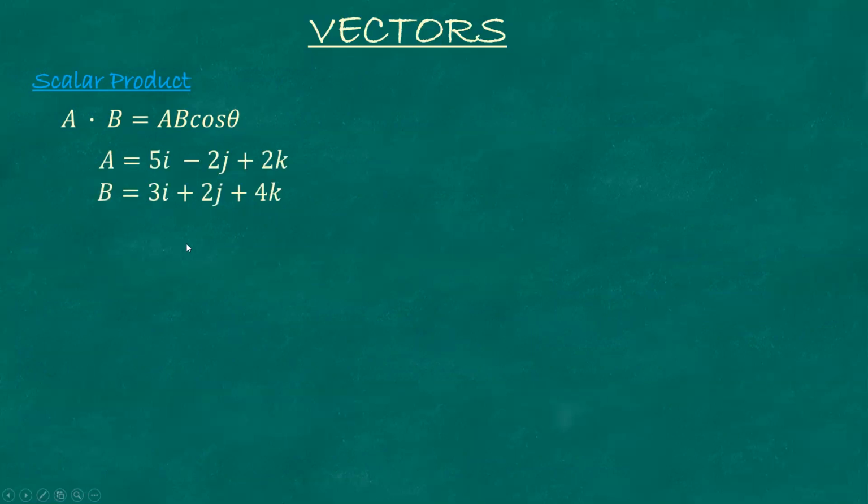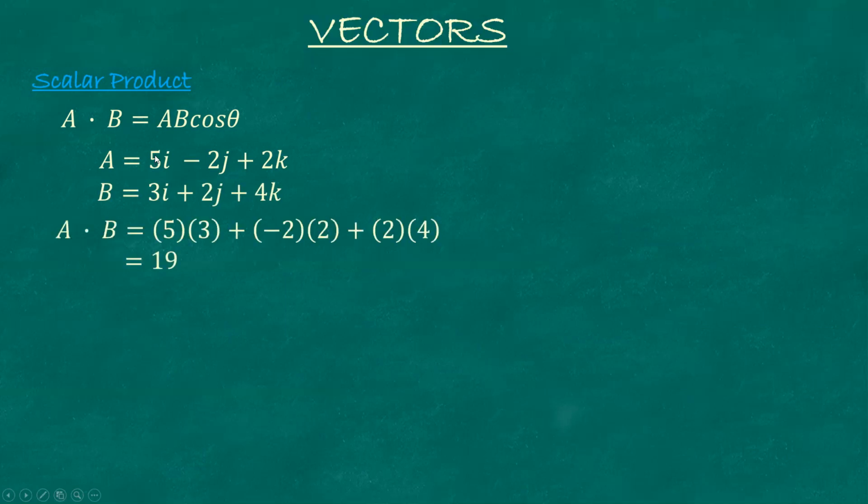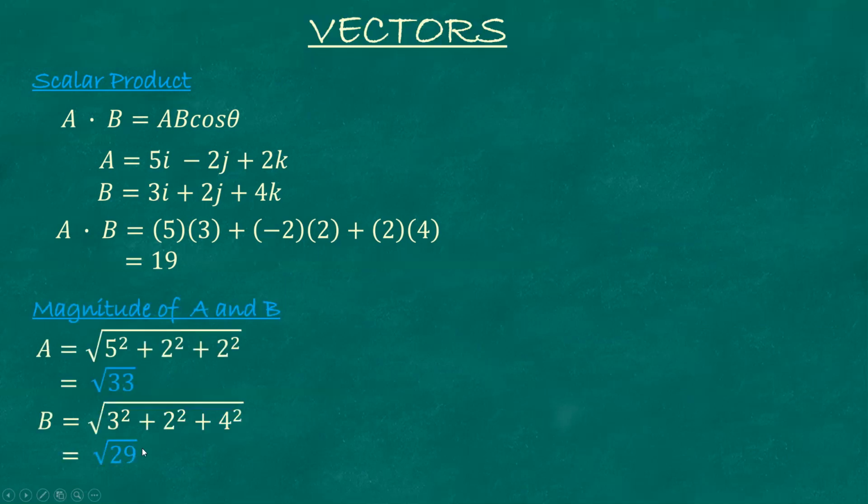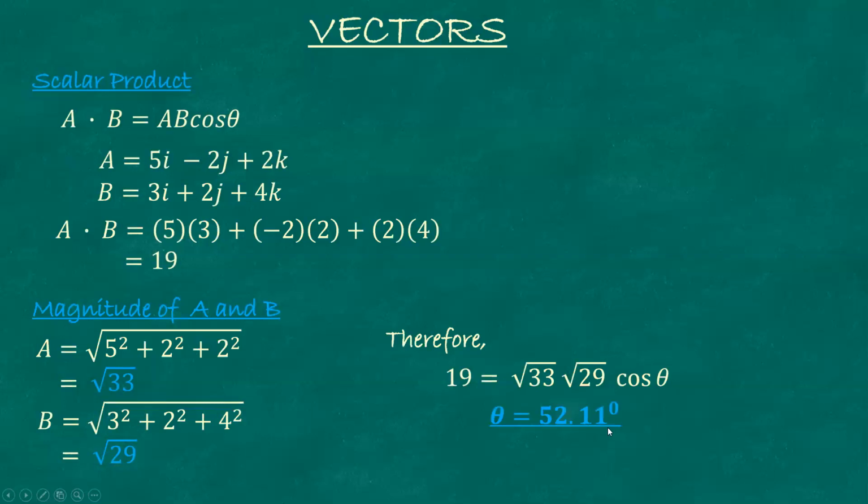Okay. So to check, let's use scalar product. A dot B, AB cosine. And again, ang yung dot product is i-multiply raman eh. PX, QX, PY, QY, PZ, QZ. And you will have 19. Magnitude na isa. And then magnitude sa A, same lang. 29. So substitute dot product, magnitude sa A, magnitude sa B, cosine, naka-theta na 52.11 degrees.